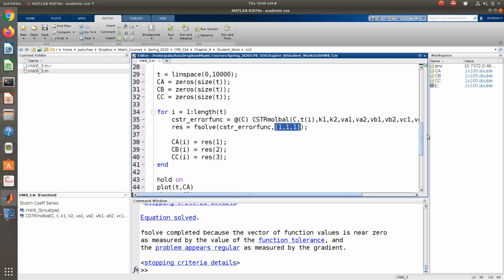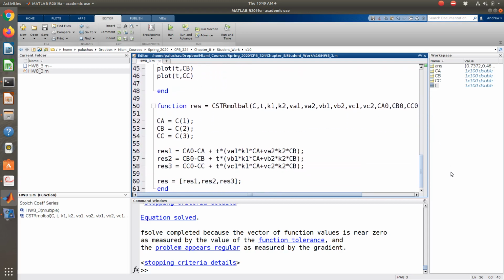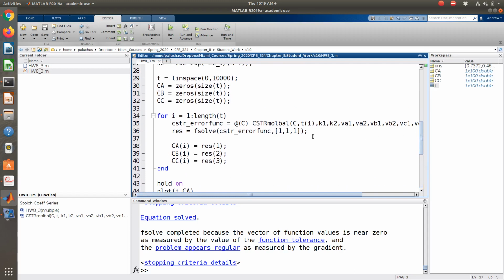And then once you fix that, the error was you had forgotten that multiplication sign there. Otherwise, working with fsolve, you had the right idea in terms of the mole balance, or the error function, which is our mole balance, that you need a function with a single input and single output, which is then just remembering you need an initial guess for each of the variables you're solving for.